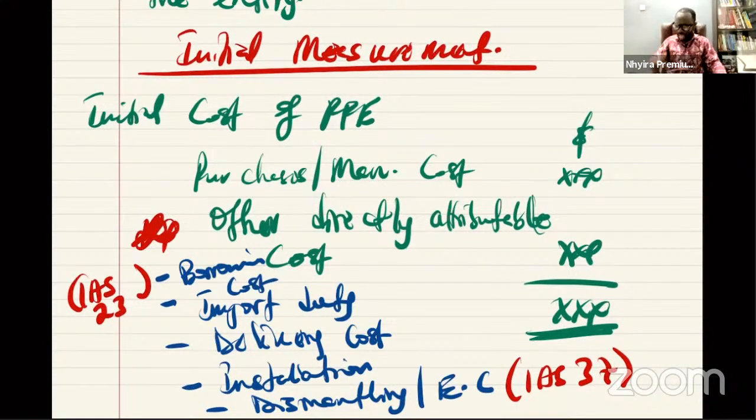Also, where the entity has a contract to restore the environment, do landscaping, or dismantle the assets at the end of its useful life, in accordance with IAS 37, we have to make provision for it. How do we do that? By discounting it into present terms and then including it in the initial cost of the asset. So again, you're just looking at IAS 16, but you realize that IAS 23 is in town and IAS 37 is in town, and you must know when they are coming up and how we treat them in the transaction. So that is the initial measurement of the assets.